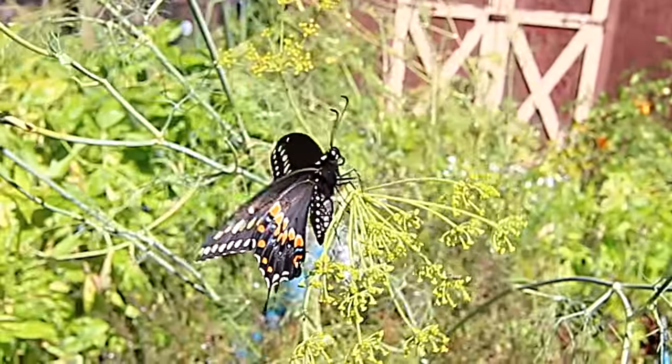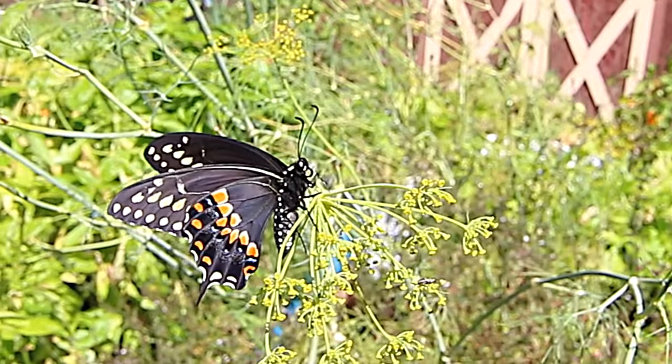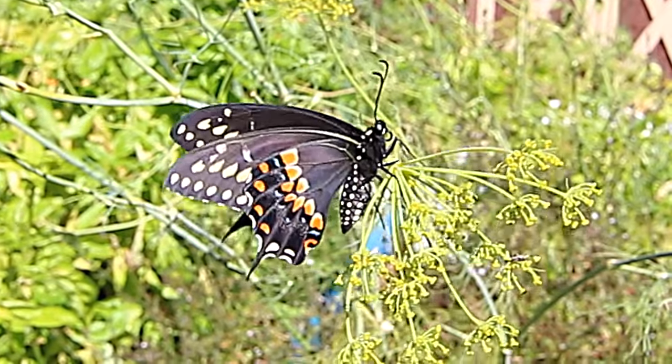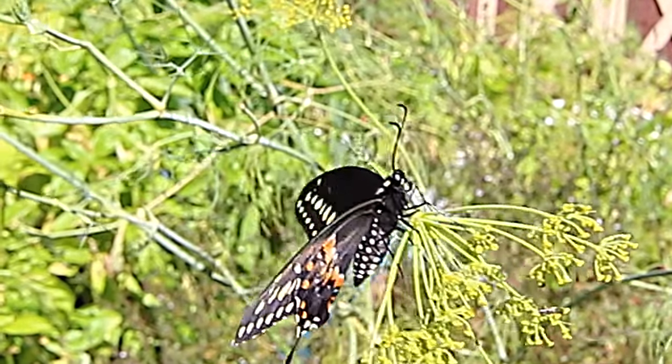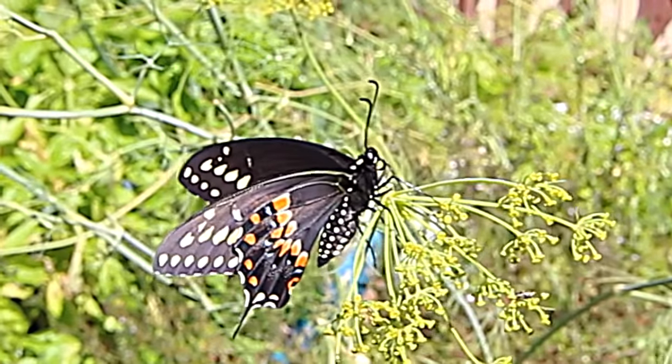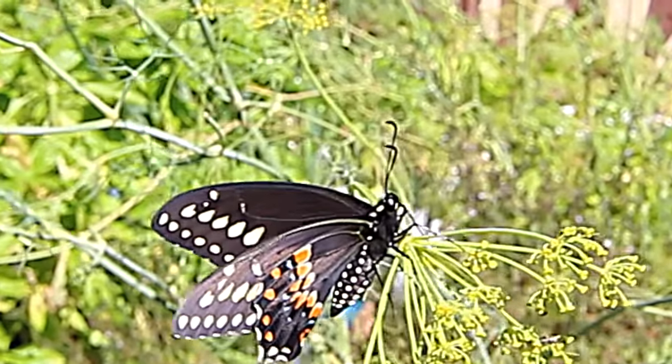Here is a newly hatched black swallowtail butterfly taking in the sun and pumping fluid into its wings. That fluid will eventually harden and become stiff and give its wings structural integrity before it feels comfortable enough to fly off into the breeze and start the whole process all over again.